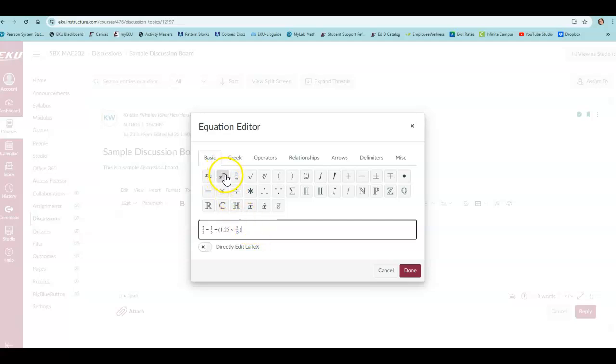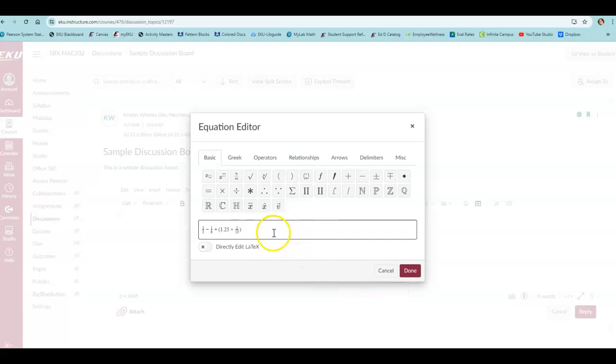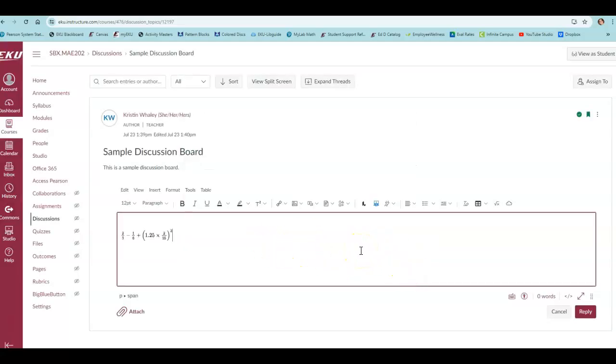There's an exponent button here. That's one way that you can access this, and then just type in 2. Or you can also use the caret symbol. Once you get out of the parentheses, the caret symbol is this symbol right here. It's on the same key as the 6, and that will raise to a power. If you hold down the shift key and then hit the 6, that'll use the caret symbol, which the equation editor interprets as I want to raise it to a power. If I do that, you can tell it automatically moved to the exponent. I'll type in 2, and sure enough, that exponent's a 2. So that's going to be my problem that we're going to solve.